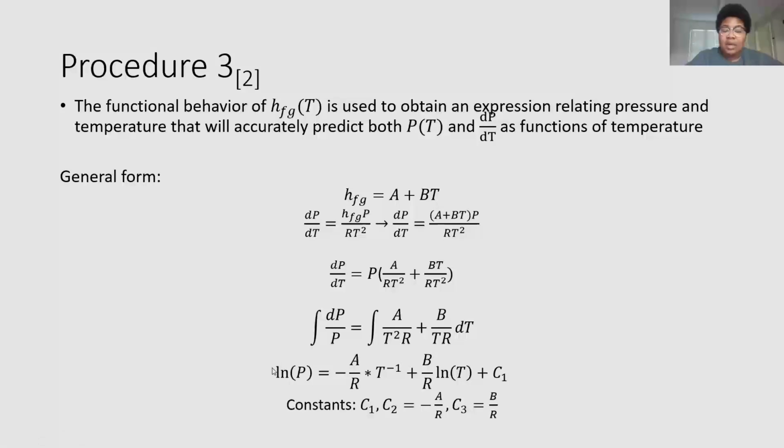With these numbers, as you can see from the line equation, A and B are constants as T changes. So in the ln equation, A is a constant, and R is a constant because it's the ideal gas constant, and B is also a constant, and we get the constant C1 because we took an indefinite integral. Then we use the Excel Analysis ToolPak to generate the three constants, which are C1, C2, and C3. Based on these, we solve for A and B. Then we plug those in to get the resulting latent heat of vaporization, hfg, equation.